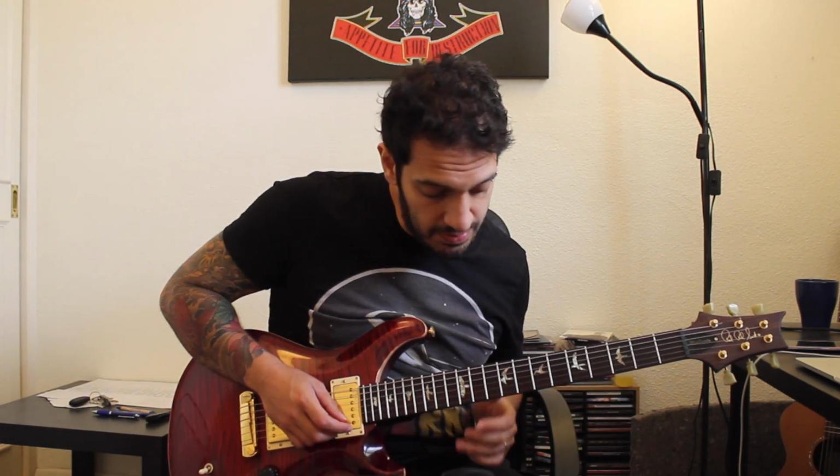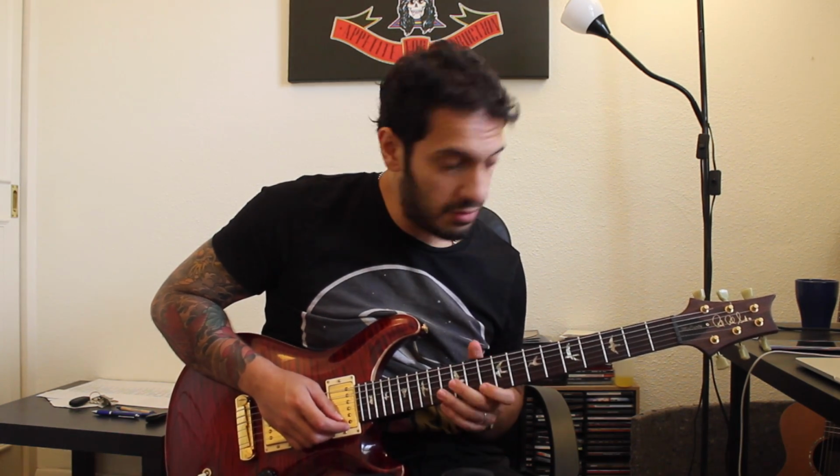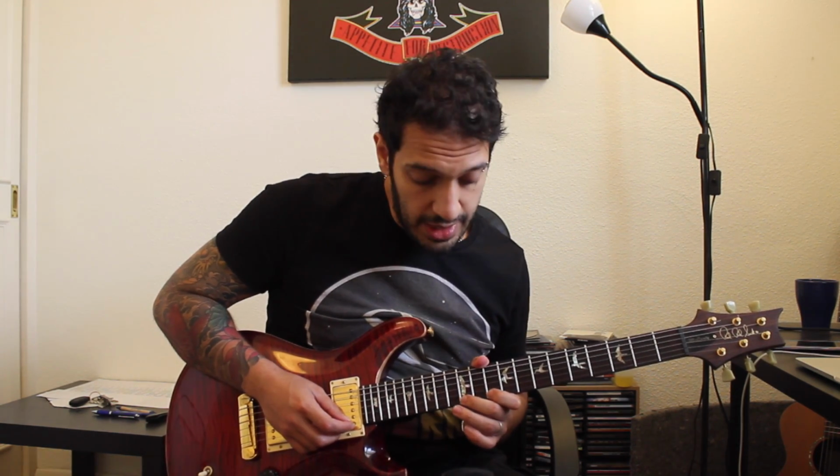Let's take that slowly. I'm going to pluck the first three notes, which is going 10, 12, 13 on the first string. And then from 12 of the first string, so I've moved back a fret, I'm going to do a little bit of legato. So I'm going to hammer 12, 13, pull off 12, 10. So it'll go.